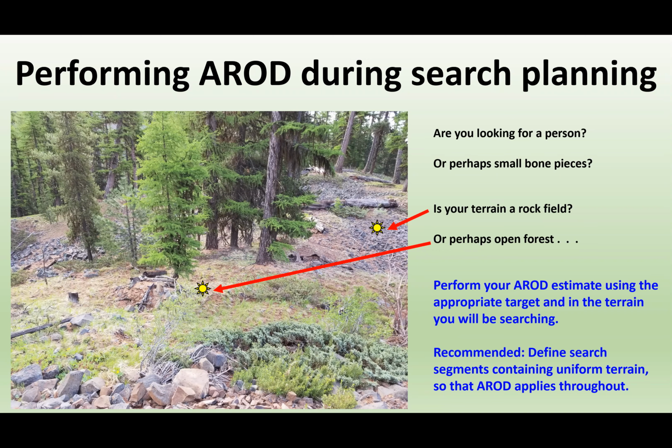Now I should mention that for human searchers, selecting a target object to use for your AROD exercise can be an interesting exercise, and it requires a little bit of thinking. So if you're looking for a child, maybe use a small pack. If you're looking for a body or a person who you think might be down, maybe use a pack as well. If you're looking for bones or remains, this starts to get a little bit trickier. And for this particular search, we used a small stick, but that was sort of a squishy call on our part. It requires some thought.